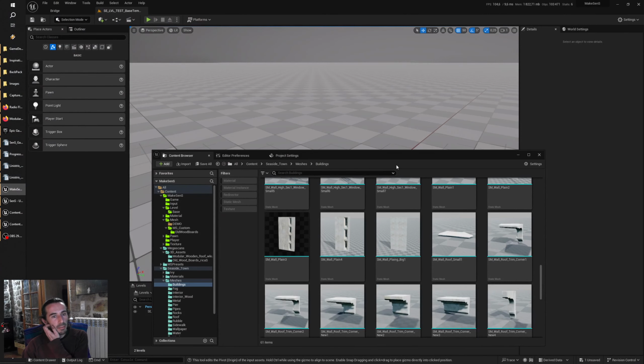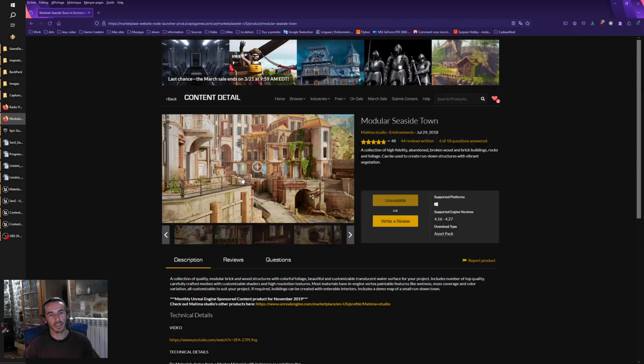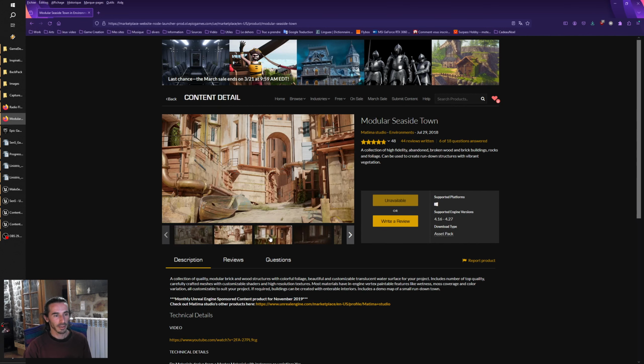To illustrate my words, I can show you that here I imported this seaside town package from the marketplace. I imported it many years ago, and I still use some models from this package because they look quite nice.